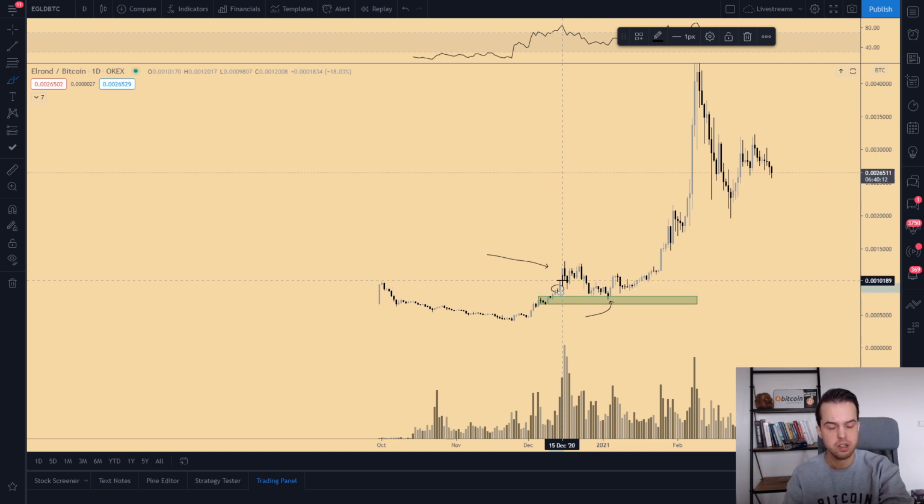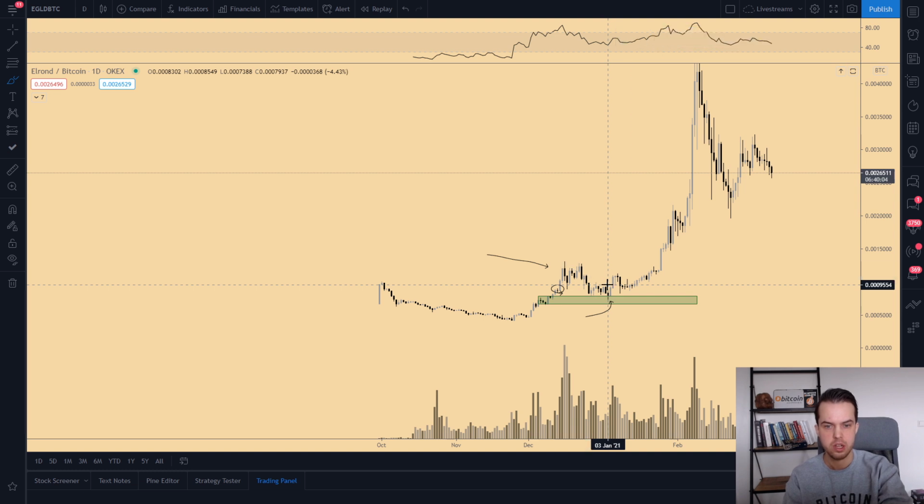And second, you see that this is a daily time frame chart, 1 day every candle. It takes about 2 to 3 weeks to get there. So it takes weeks before it gets to that level. And usually what happens is that nobody is discussing the project when it comes there, because the FOMO is away and everybody is discussing a certain project when there is hype.